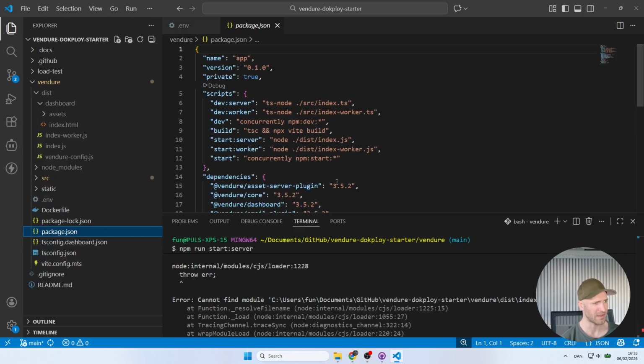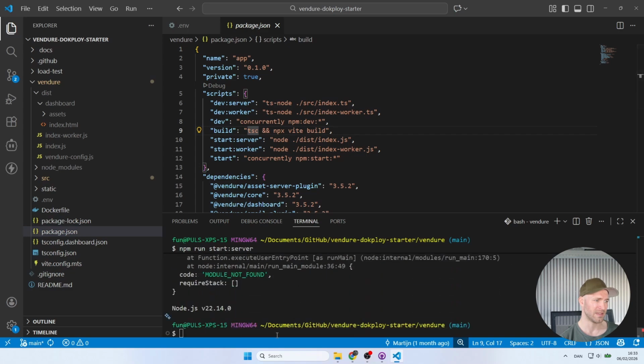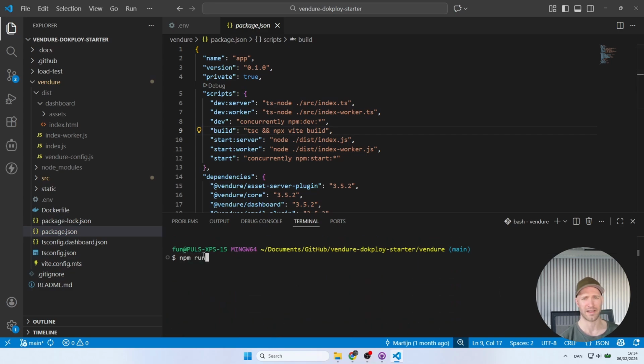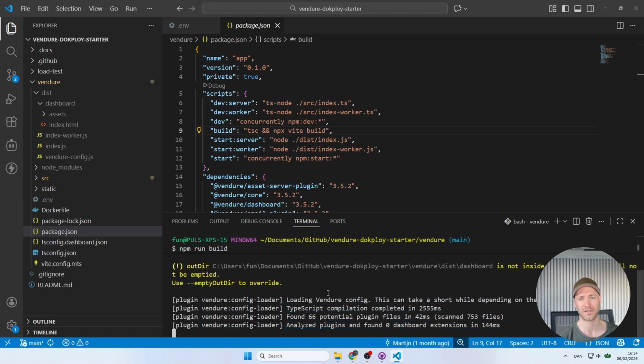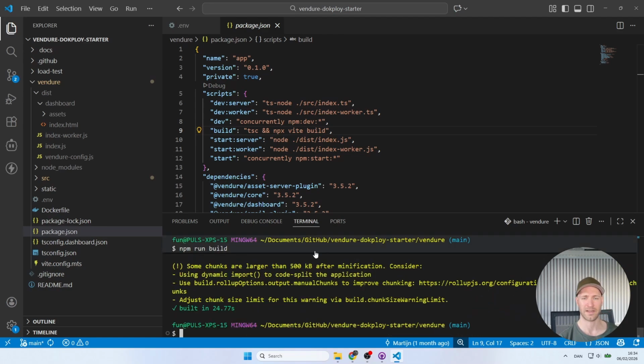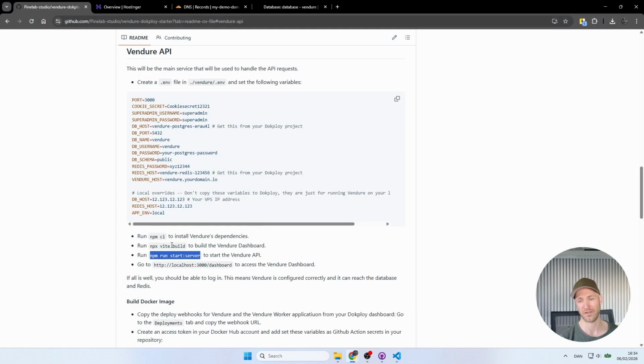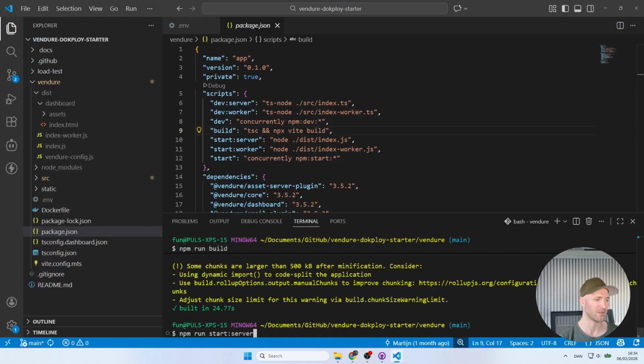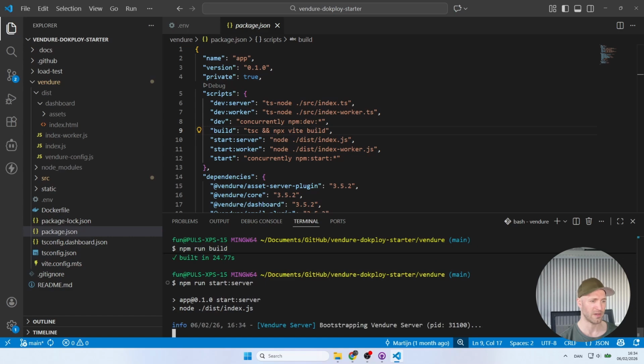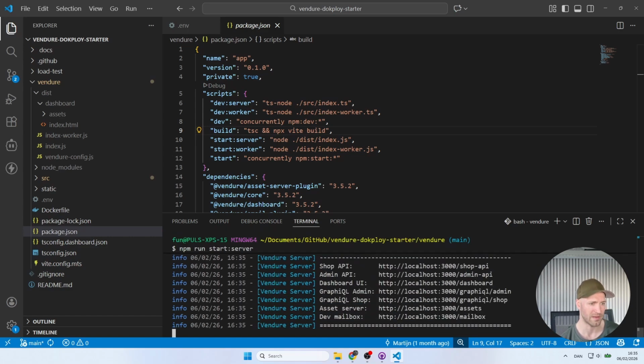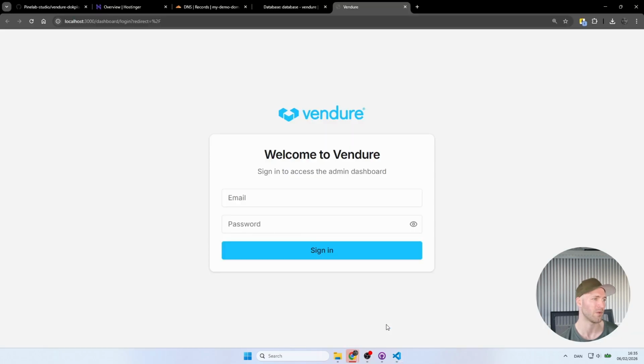But I got an error here, and I think it's because the npx vite is missing tsc, this is a TypeScript compilation thing, so I'll just run the build command. If you see this error, just run the build command npm run build, and it will run both tsc and the Vite build command, and then it should be fine. Let's try to run the server now. See here, it is spinning up, and it will take a little while, but here we have it. And the localhost 3000/dashboard is the one that we want to test. If we can log in, that means that everything in the cloud is working as it should.